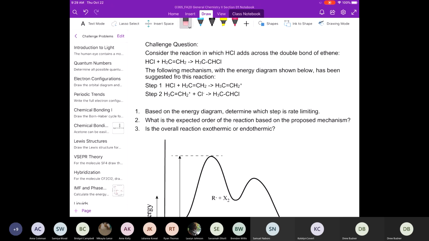In step 1 of this proposed mechanism, the HCl crashes into the molecule, and one of the carbons grabs a hydrogen, right? Which is going to make that whole molecule positively charged. And then we are going to have that positively charged run into the negatively charged anion, that Cl, because there would also be a Cl here, right? It's going to run into that leftover Cl, and it's going to form this product. And apparently I can't type because there should be a 2 there, right? That's a 2-step process, right?